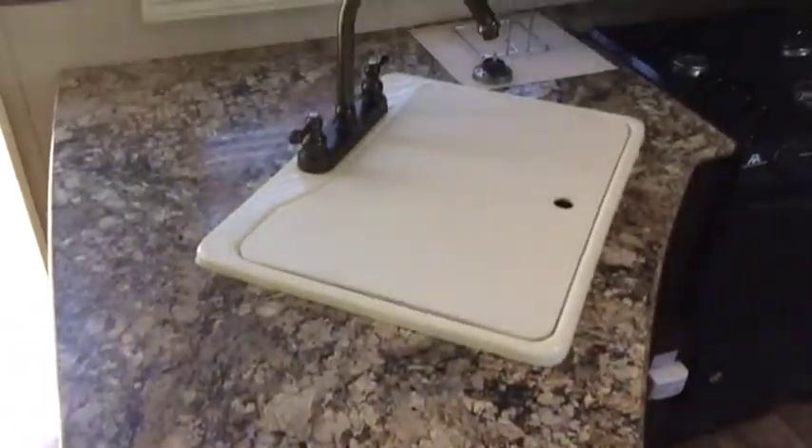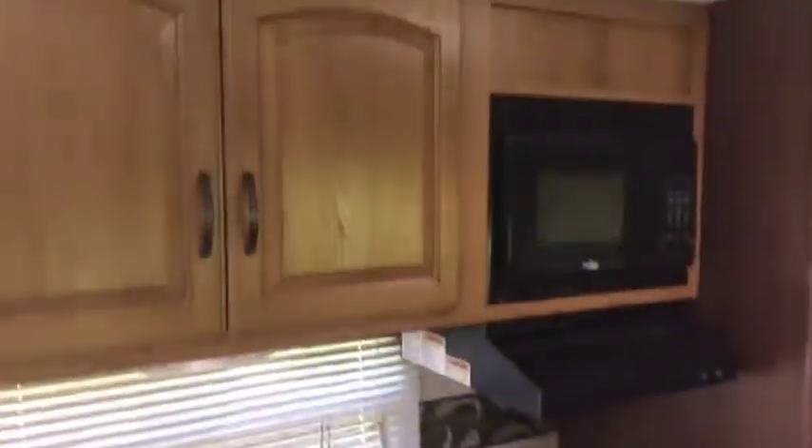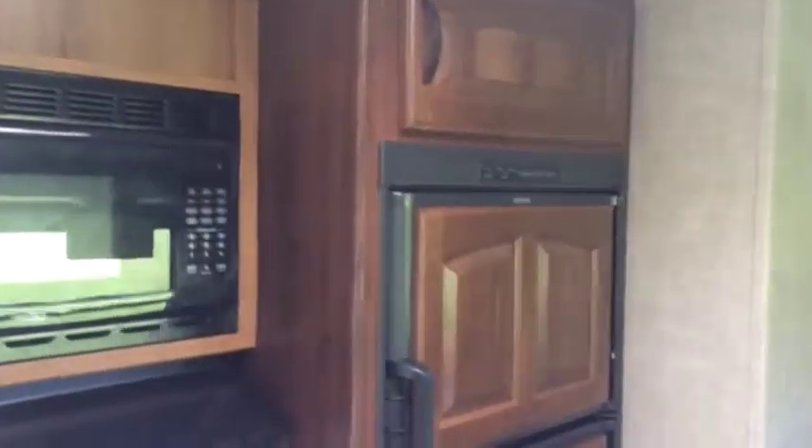There's our countertop like we talked about here. It's got a nice color scheme in here. It's got the nice oven right there. It does have your microwave over here to store. It does have the wood front on the icebox right here for a nice clean little unit. It's got the tile look floor to it. It does have the two storage cabinets right there, like you'd see on a lot of these campers. Pretty nice clean little unit. It's a 2014 model.